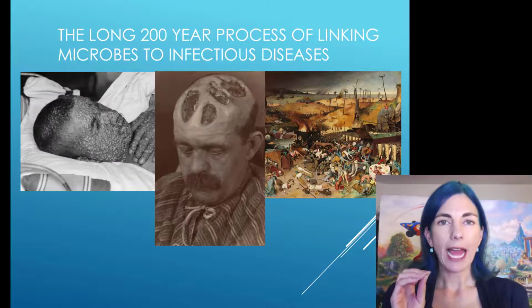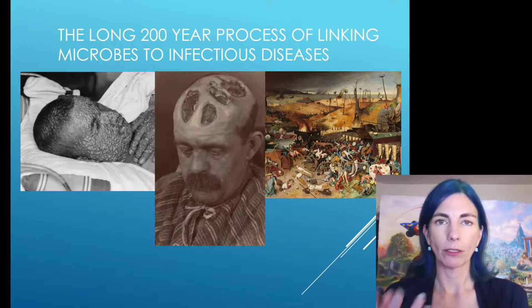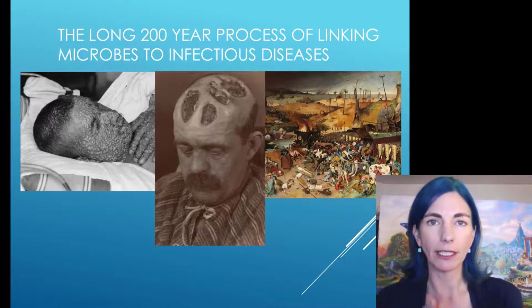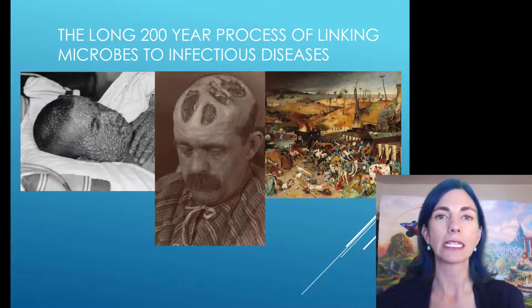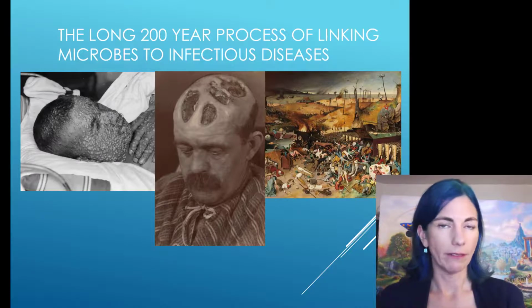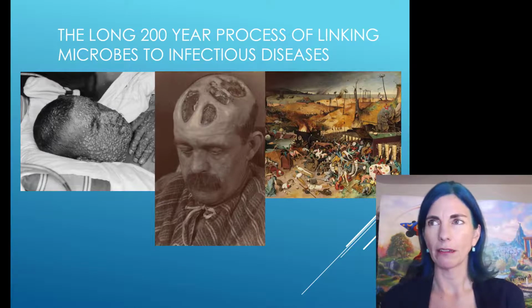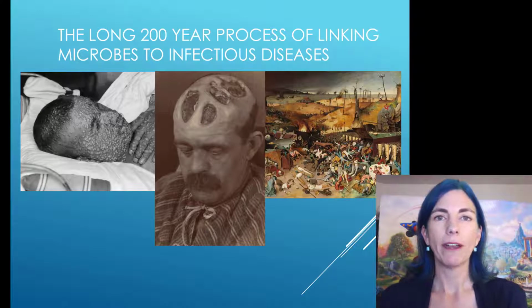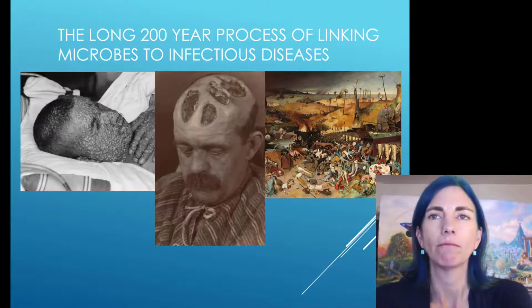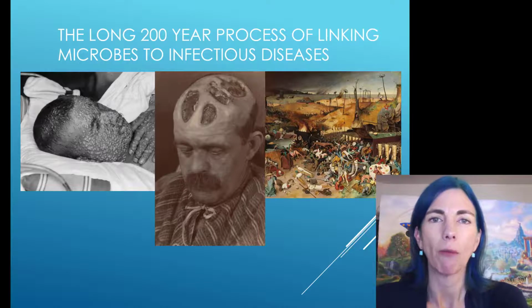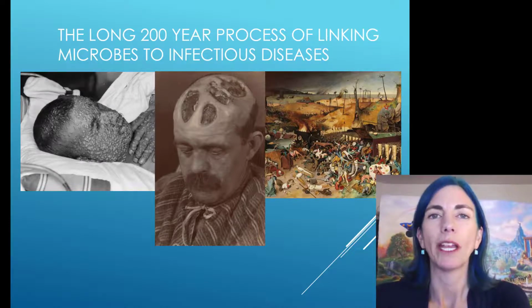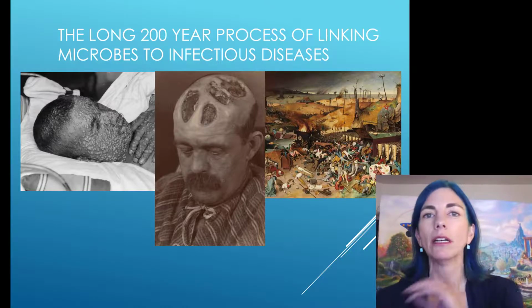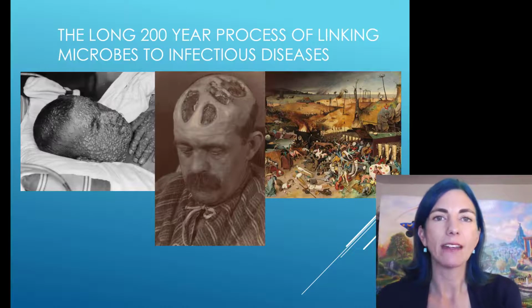If I were to ask you what causes smallpox, which you can see here on the left, or syphilis in the middle, or plague on the right, you would say a virus, bacteria, I think, and a bacteria. So those are the causes. But what if I said, no, it's actually voodoo. Voodoo causes smallpox. That's what we think. Somebody put a hex on you if you get smallpox, or syphilis, or God smited you, or you breathed in bad, noxious air.